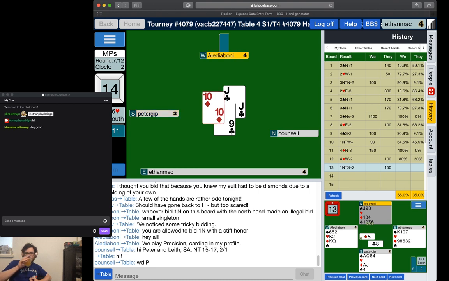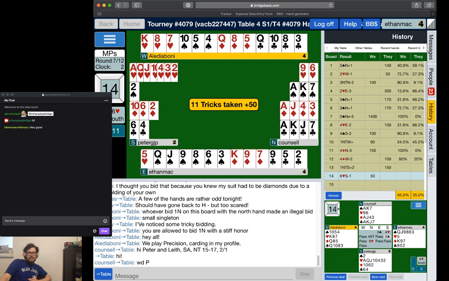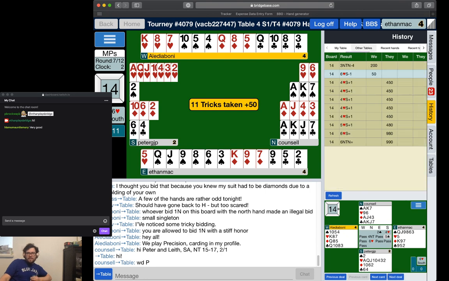Sneaky. Sneaky club play. Phew, that was close. So 6 hearts, had it made, would have been basically nearly a top board.